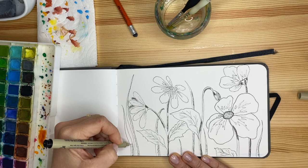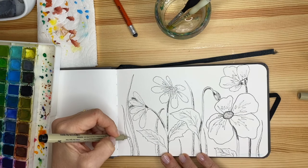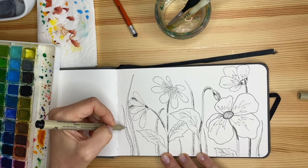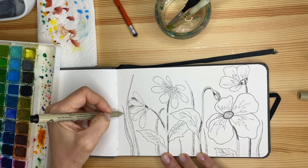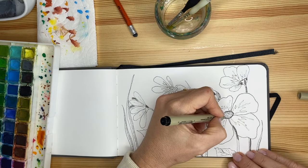Maybe you can redo the same project just using a different color palette, for example, or maybe play with the technique. So far we have been using wet on dry, which means that we are working on dry paper and we wet the brush and the watercolor. Sometimes you will wet just the bare minimum amount of water that you need in order to paint, because you want to have more control.